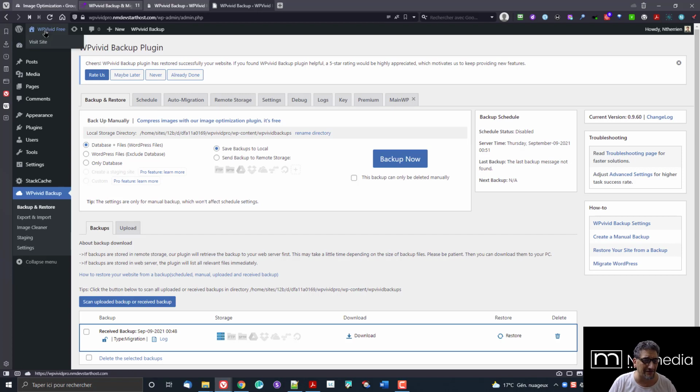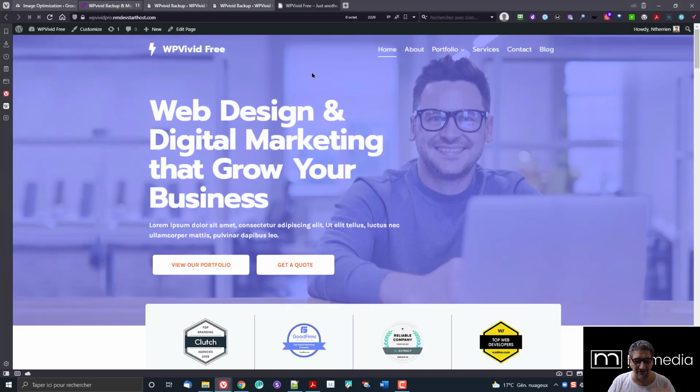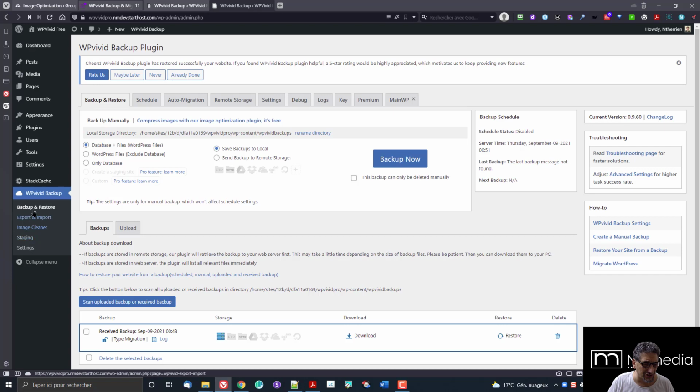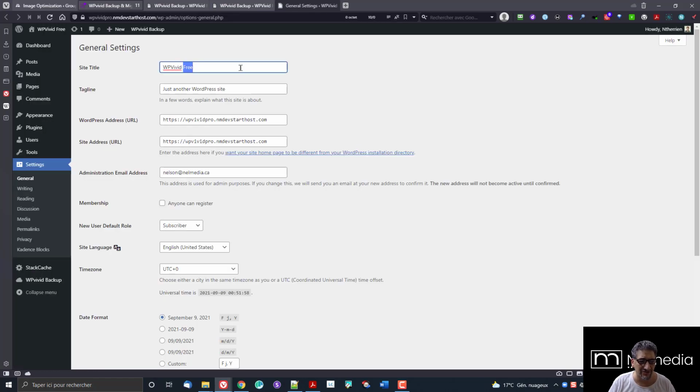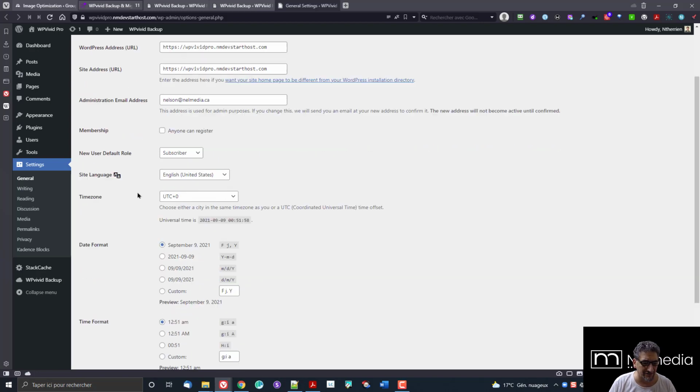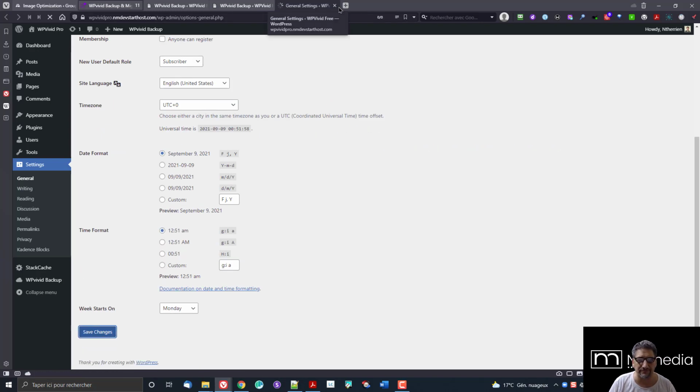And now if I show, you see that it still says Vivid free, even though I'm on the Pro website, because it has, of course, overwritten my site. And if I take a look at the home page, you see that now I have the Vivid free, or the website has been restored. So I'm going to just quickly change that so that we don't see any confusion if we ever see the page. So this one is the Pro version, or will be the Pro version, I should say, because right now it's still the free one as well.